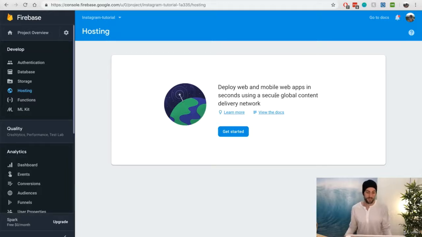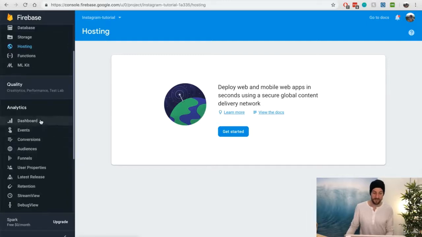And so let's say you wanted to build an iPhone app and an Android app, and then you also wanted to build a web app for maybe just marketing purposes, or even for users to log in. You could use Firebase for all of those things, and still stay under the free limit, depending on the amount of traffic you get. And so I just love Firebase to get started. I don't know if I'd recommend anything else to get started. And the combination of Firebase and React Native is just awesome.